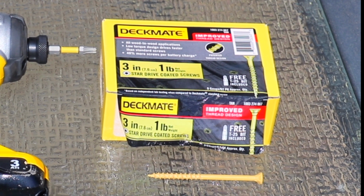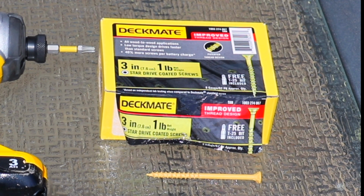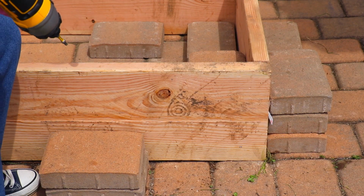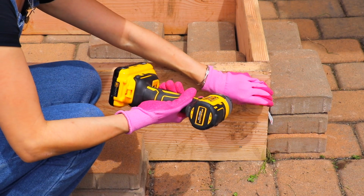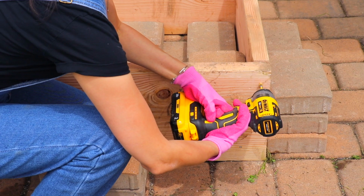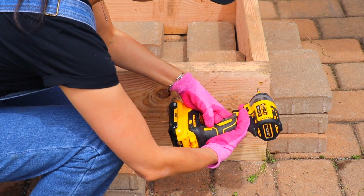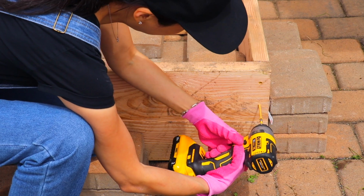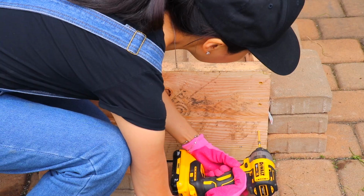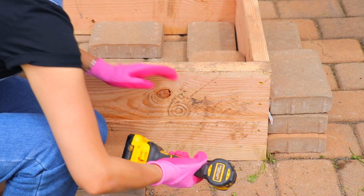And let's talk a little bit about the nails that we got. The ones that we're using are 3 inch deck nails. They are galvanized so they don't rust. And then we just drilled 4 nails in a row into the wood boards for each corner. And then we're gonna do the same with the rest of the corners. Alright, so the wood box is good to go.